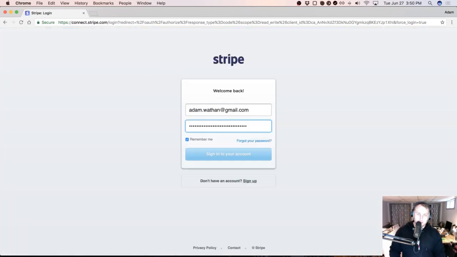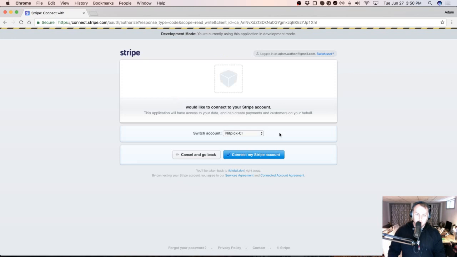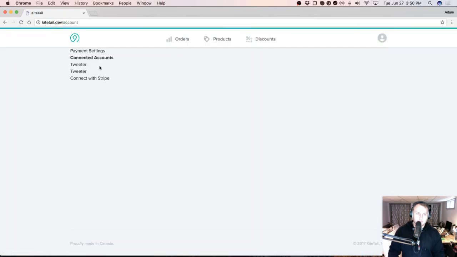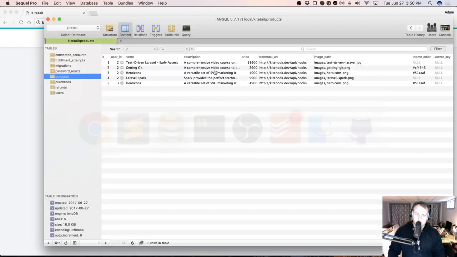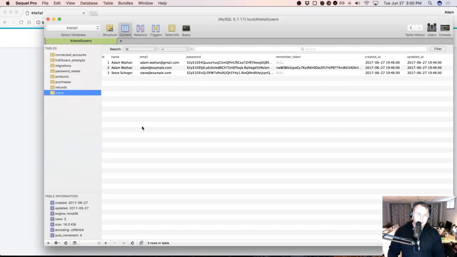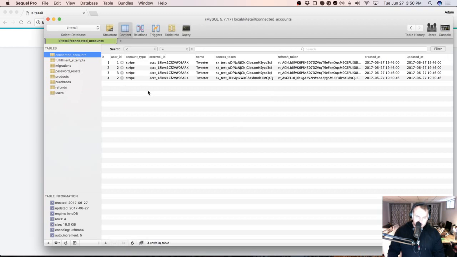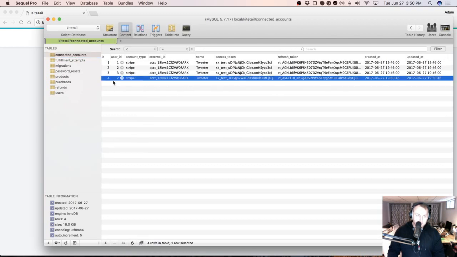And we'll go in here and connect it to Tweeter, which is the one that I always end up using, just a garbage test Stripe account. Okay, so that's connected twice. Whatever. So we'll just say, okay, it's this one. I think, yeah, user ID 2, which is weird, but it's Stripe account 4.